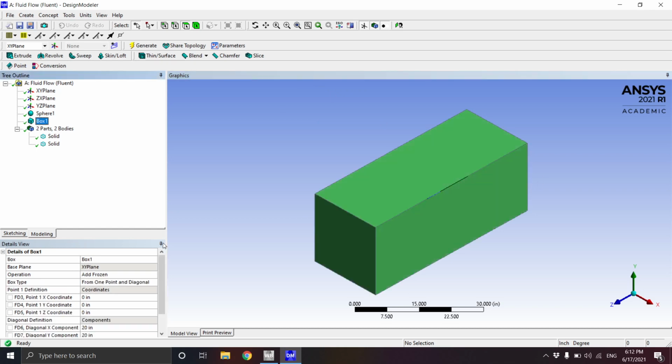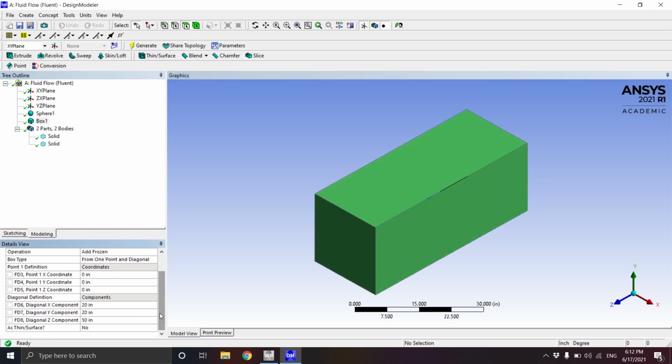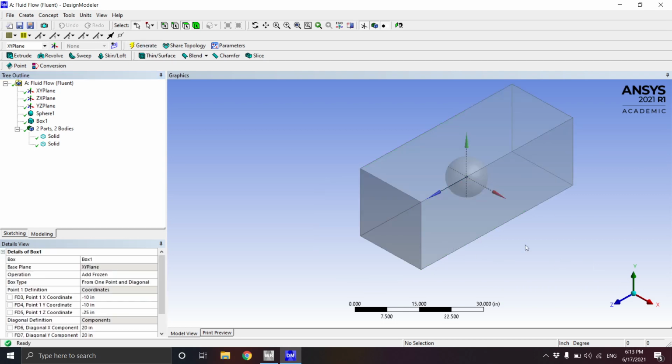So let's take the box, for example. We can go back and change the coordinates. We want it to be, let's say, negative 10 on the x, negative 10 also on the y, and negative 25 inches on the z. We generate again.